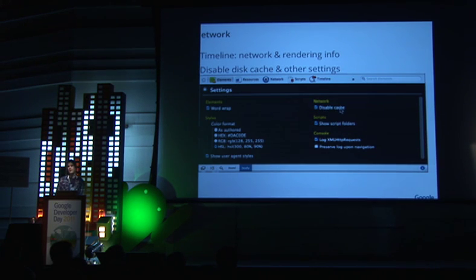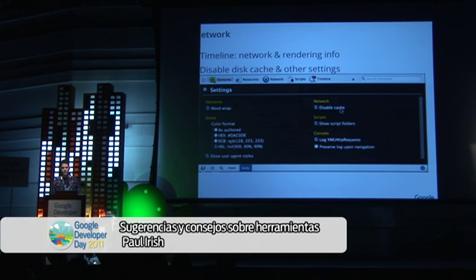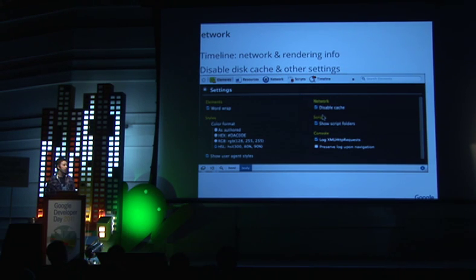You can disable cache. And this is really helpful because Chrome is all about speed. And it gets a lot of that speed from caching and very clever caching. But a lot of times we as web developers aren't interested in caching. We just want to make sure that we're always getting the latest file from the browser, from the server even, and there's no extra caching going on. So by checking this, we just say, I don't care if there's expires headers, if there's e-tags, if there's a last-modified header. I just want the latest file regardless. And so you can disable the cache that way.